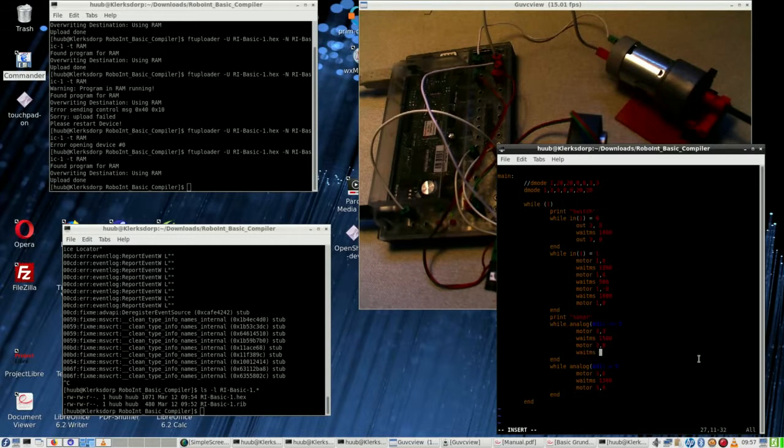Wait for 500 and then -3, -3. Just run the other direction. I think that will be better. And then stop again.